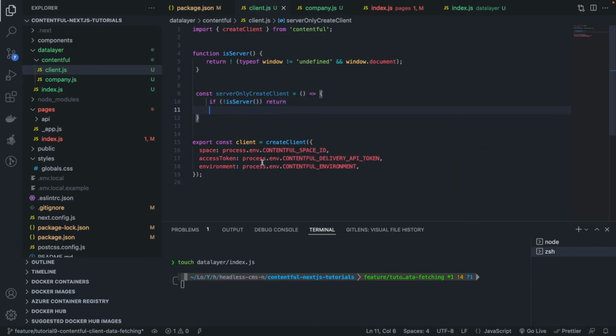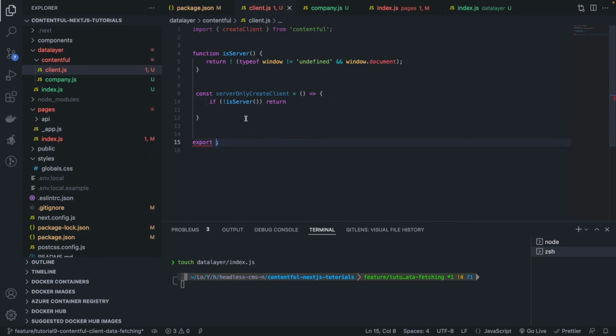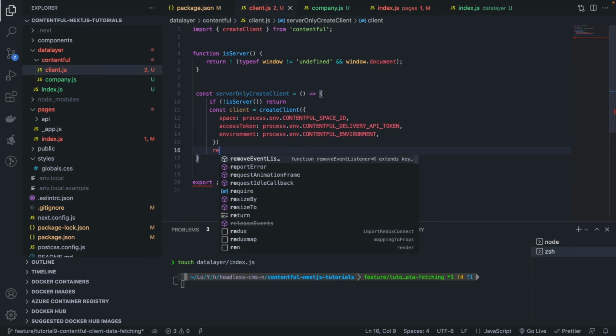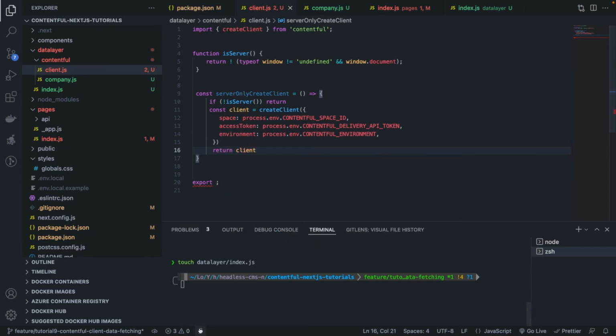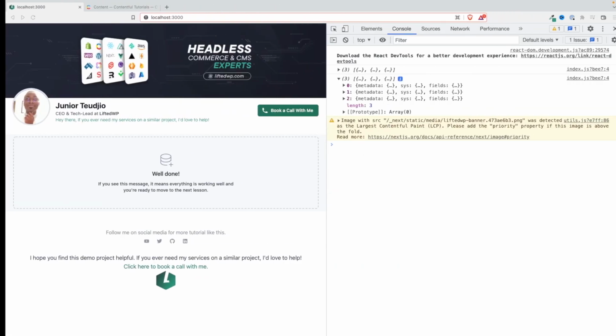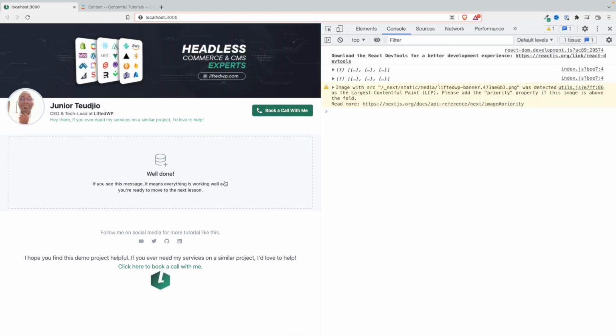Otherwise, we simply do what you're doing here. We call this const client, and then we return the client. And now we export const client equals serverOnlyCreateClient. We make sure that this code is never going to run anywhere else but on the server.